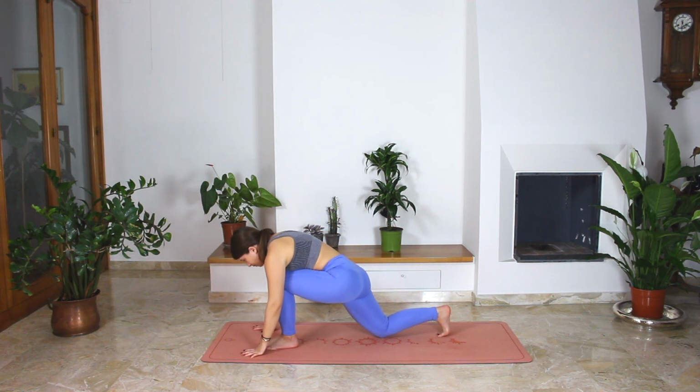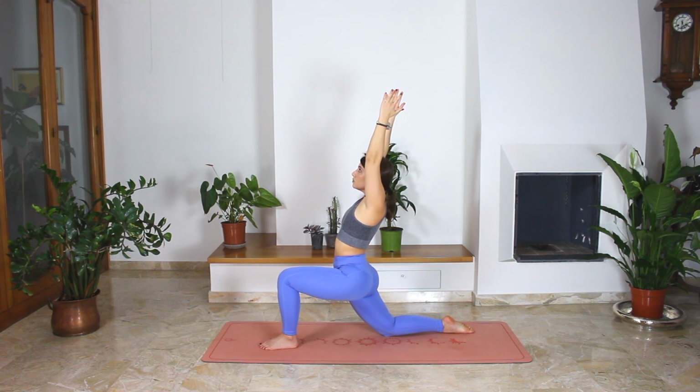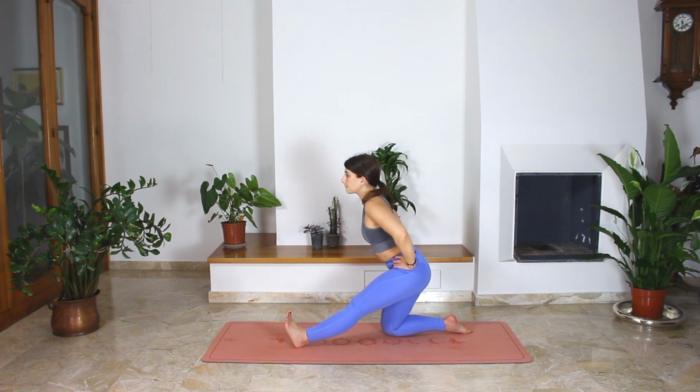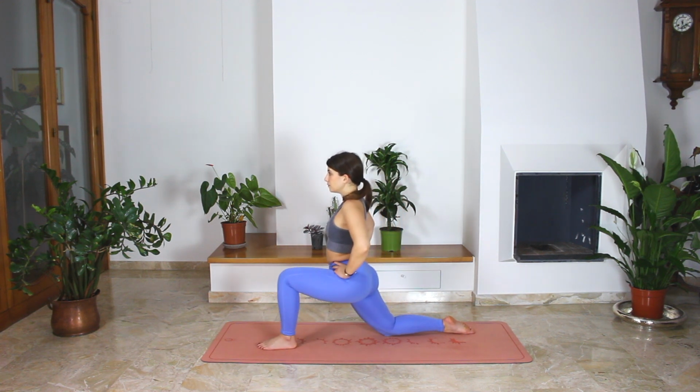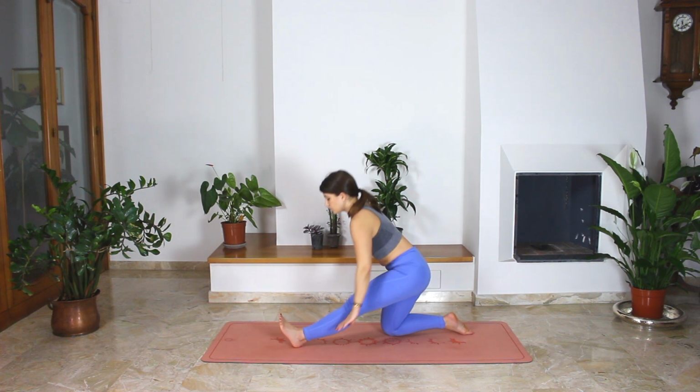Exhale, hands to floor and step back with your right leg, bringing your knee to the floor, hands over your head. When you exhale, hands on your hips. Push your pelvis back, your left leg is straight and the weight is on the heel. Inhale, shift your weight forward, coming back into your low lunge. And exhale, send your pelvis back again.